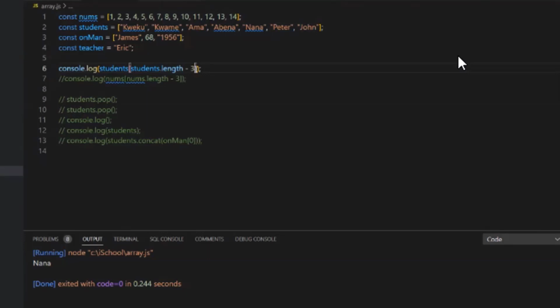So what if I want to get the first? Somebody should work this thing out and then let us know. What if I want to access the first item, but not using the index? I want to actually use the length, this strategy, to access the first student. I want to access the first student. Somebody should tell us something.